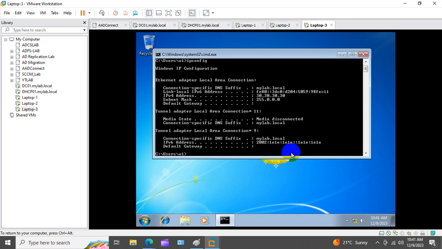Now you can create a router and make them all in the same network, so all 10 can ping 20, and 20 can ping 30. That's it. It will be a managed router, right? It will create all the VLANs, and you will be able to go ahead and connect with each other.